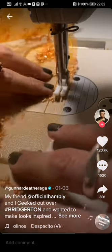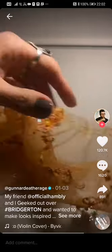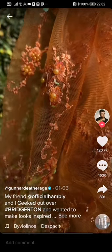I'm going to do a gathered sleeve to give that perfect little bit of Regency flair, and I'm going to do two rows of a basting stitch and just pull those together with my fingers and attach some of this trim to the bottom. I think it turned out quite beautiful.